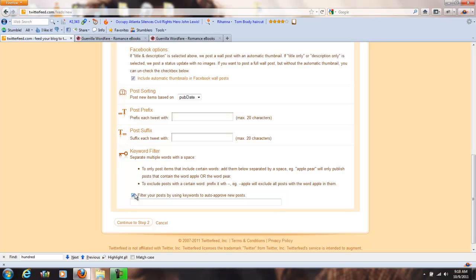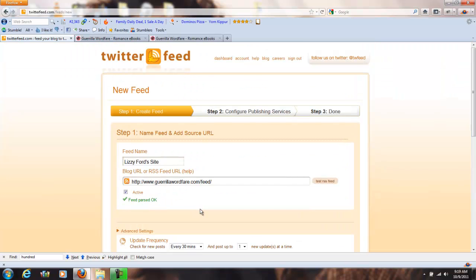And what this lets you do is basically, say I'm interested and I want to tweet out anything dealing with romance books. So say I have a site that has book releases. Okay, I don't want to choose all the book releases to go out to my Twitter followers. Maybe I only want young adult romance or paranormal romance, and maybe that's a small enough stream to where I wouldn't just overwhelm my Twitter followers. So you can check this and we can put in romance. So now it's only going to push out anything from their feed where the article has romance in it. So that can be powerful if you want to leverage other people's Twitters into yours. I haven't done that yet, but just something to think about.